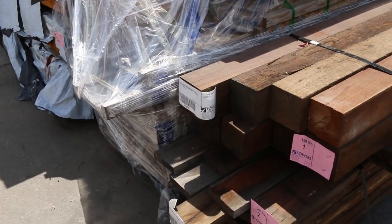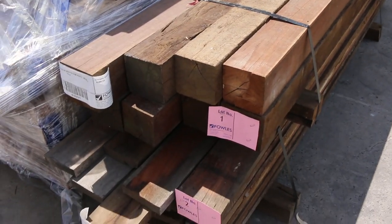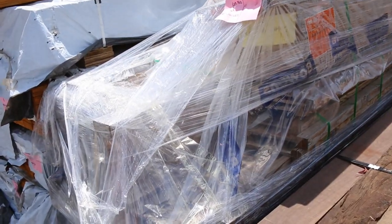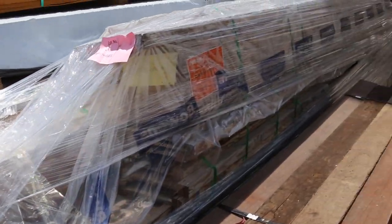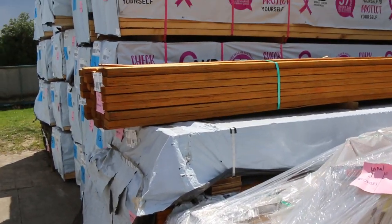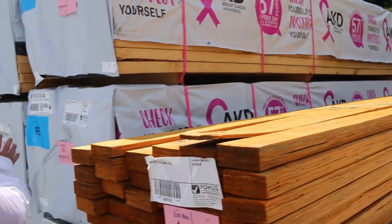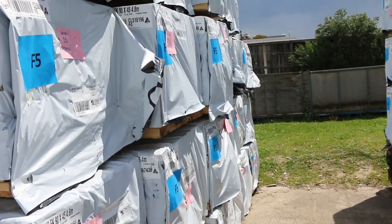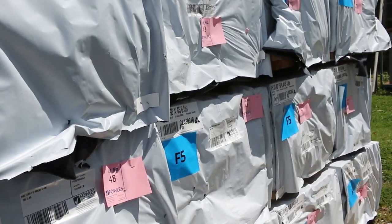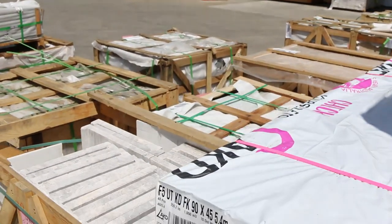Right here is where we start the auction tomorrow. Lot number one is a pack of 125 by 125 H4 spotted gum posts. Directly under that is a pack of 140 by 35 spotted gum — lot number two. Lot number three is a massive pack of assorted I-beams and LVLs, unreserved, cleared to the highest bidder. Then we've got a heap of 90 by 35 LVLs in six meter lengths — two, four, five packs of those. Heaps of framing pine this week — probably a couple of semi-loads of 90 by 45, from 3.6 up to six meters long, so that'll be nice and popular.